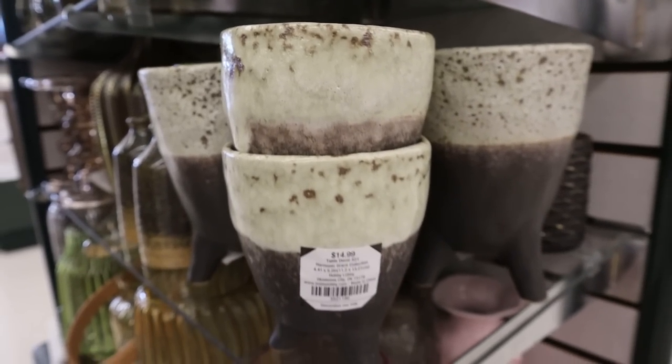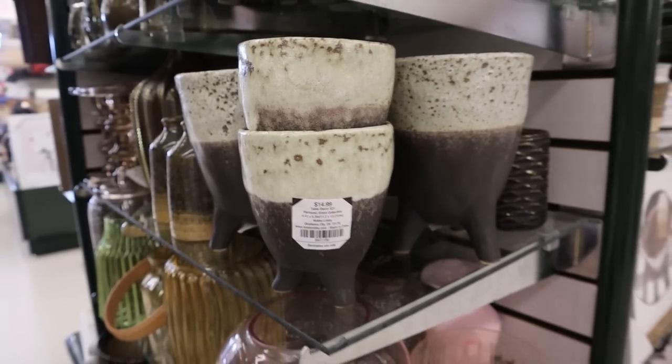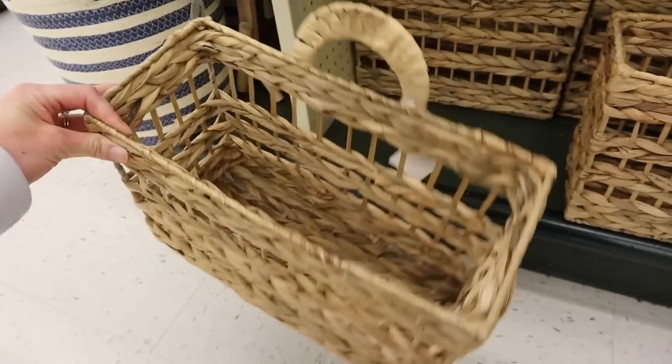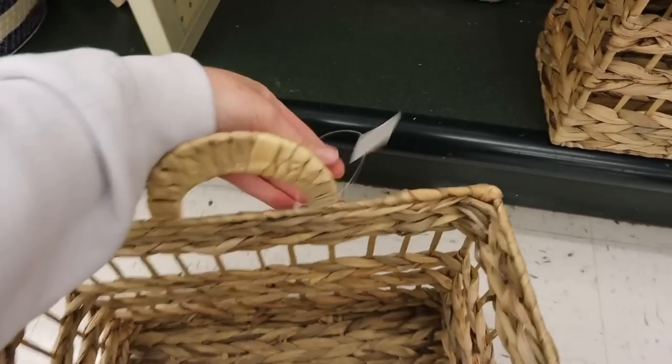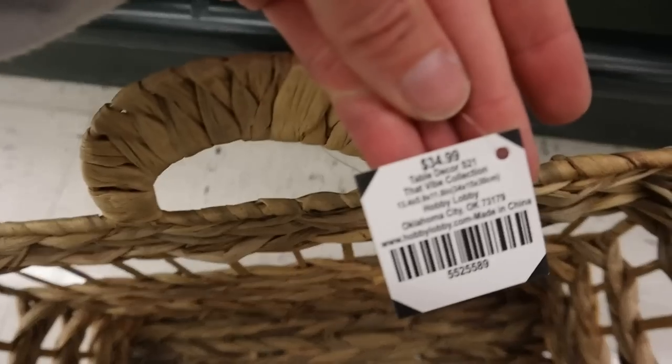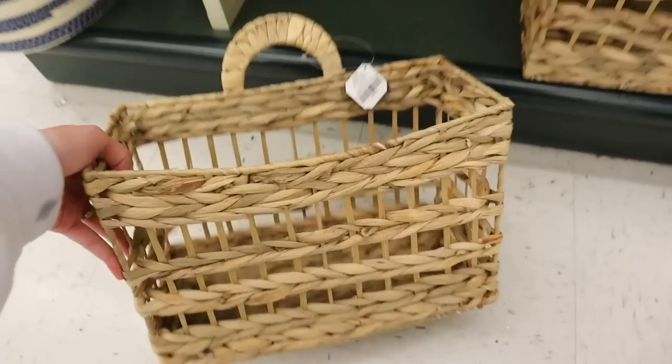I thought that this ceramic little holder was kind of cool. You could put some pens in there or something. And you guys, I love this basket. It could hang on like a front door, and you could put some fake florals in there, or real florals or whatever. And these are typically pretty expensive, so I thought that was actually a relatively good price for something that hangs on the door like that.